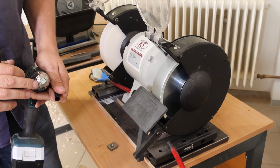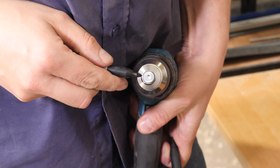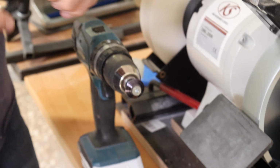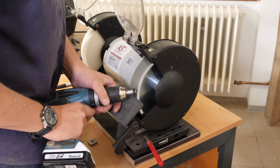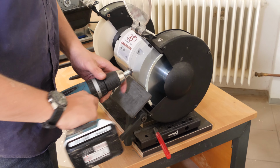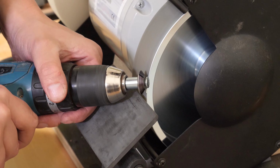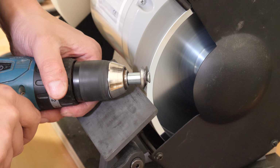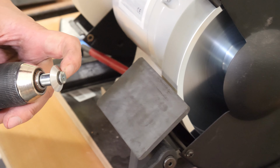If you have trouble lining up, you can actually use a Sharpie pen just to highlight, just so you can see where it's being ground. Always use the left hand side, not the right hand side, because it will unspin. So we're just going to use the left hand side here, line it up, and then you can see with the black marker pen that that's all been sharpened.